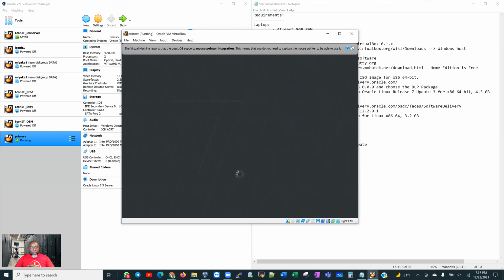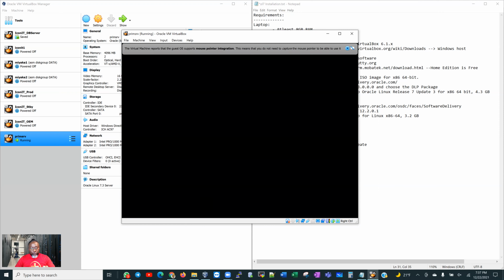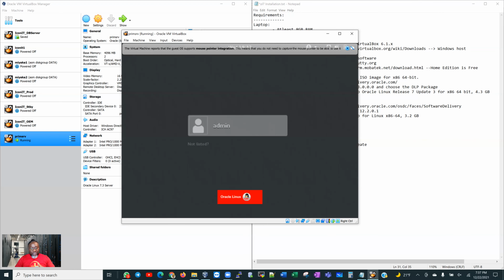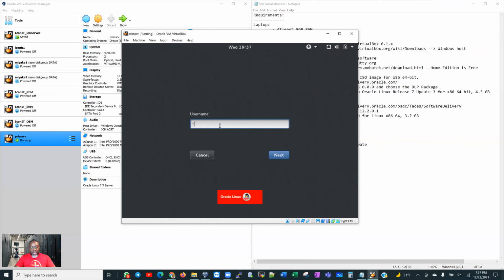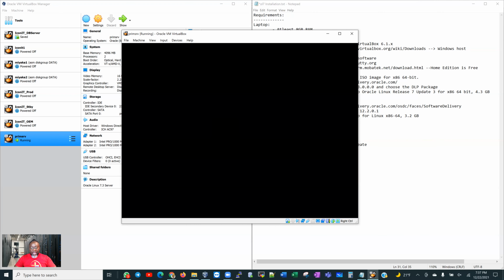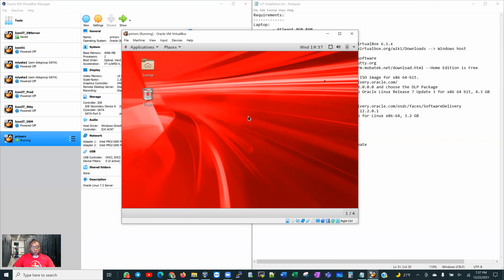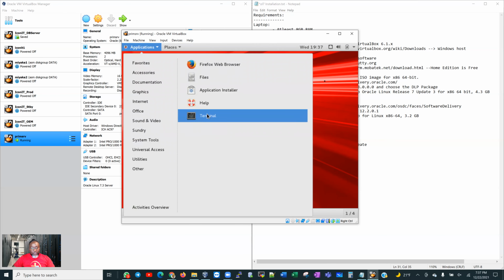We would run some commands to make sure that we know what the host name is, and what the IP address is for this new virtual Linux 7.3 server, and we would use that information to connect to this server. So again, like I mentioned earlier, if it's not listed, you click on not listed, do root, and then the password is Oracle, and we are back in. One last thing that I would need us to do, like I mentioned, would be we open another terminal and we look at some specifics.